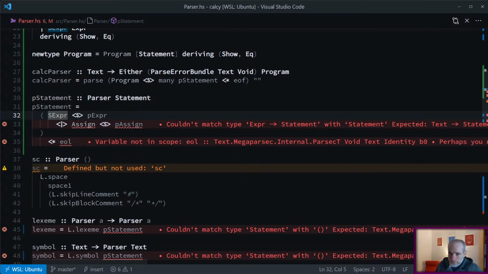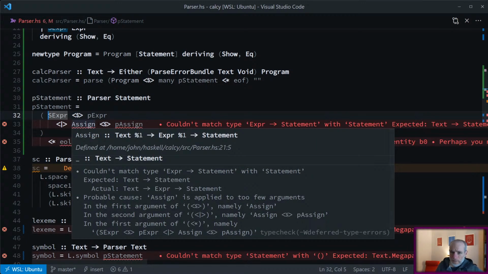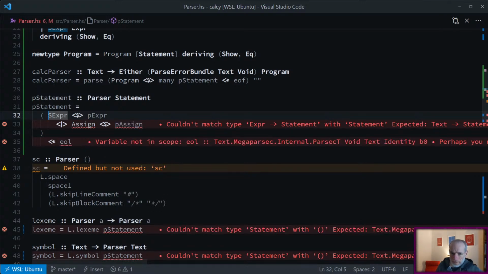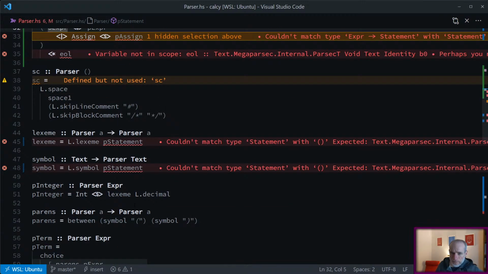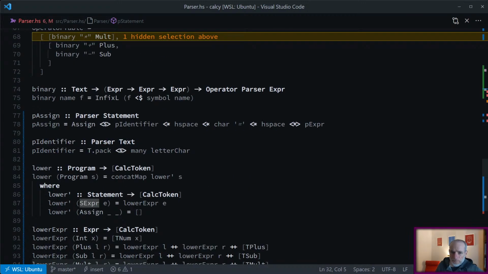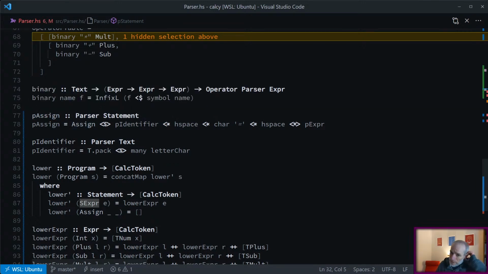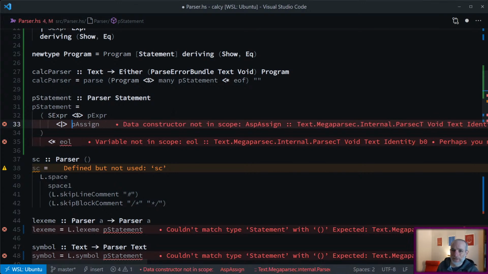Next up, can I just type expression to statement with statement? So what does pssign give me? Pssign will give me a statement. Yeah, these are a little bit of a mess. Okay, so pssign gives me a statement, where the statement is a sign and some stuff. So that should be okay. That should give me back a statement. It's already a statement. Okay. So I don't need to turn the statement back into a statement.